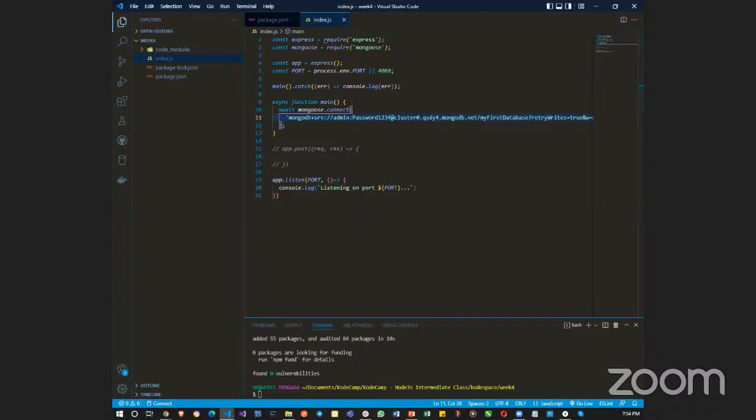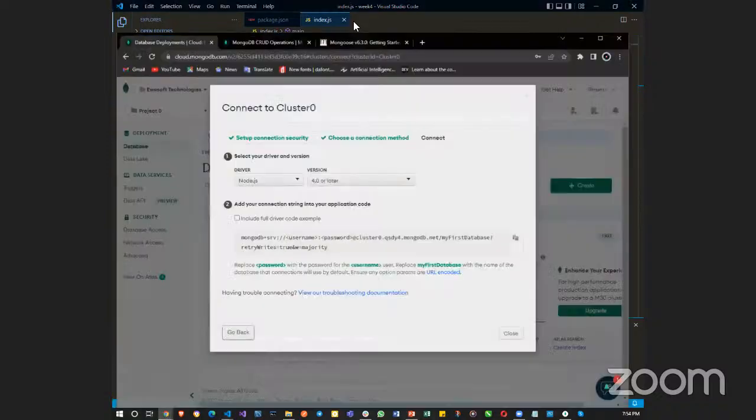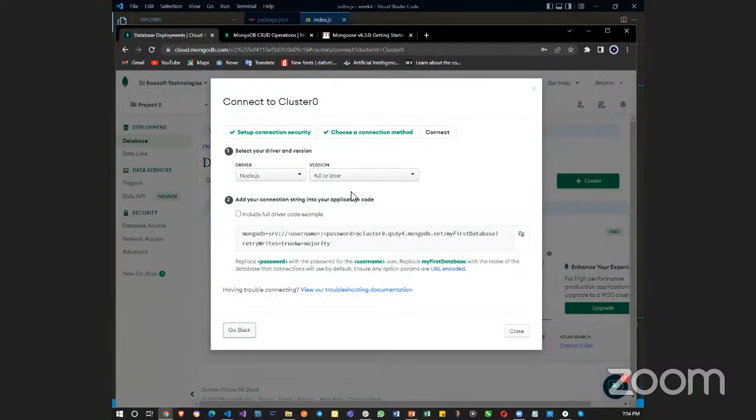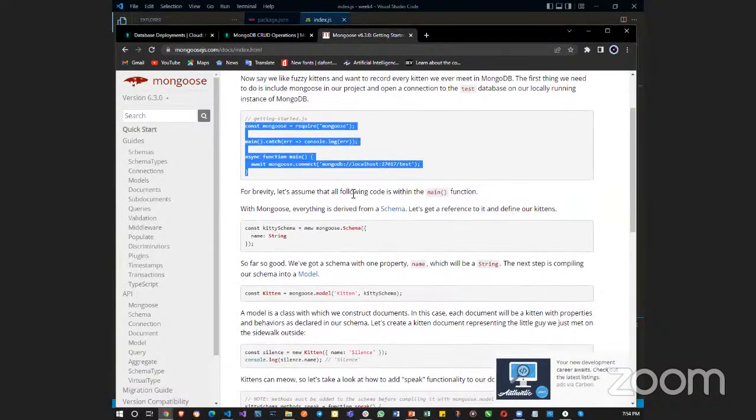Okay, so now when it comes to working with the setup here, we've done the first setup here on Mongoose. The next setup we want to look at is working with a schema.